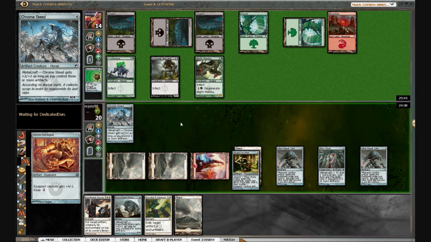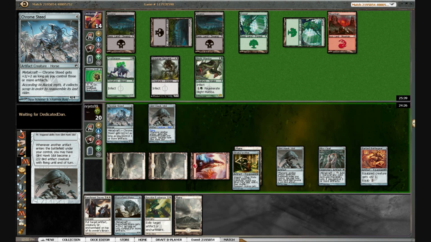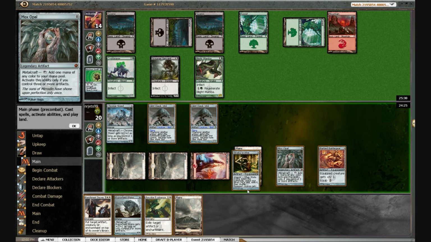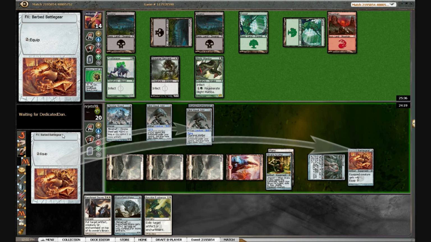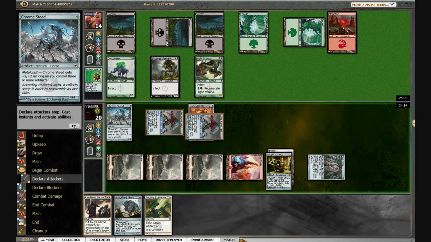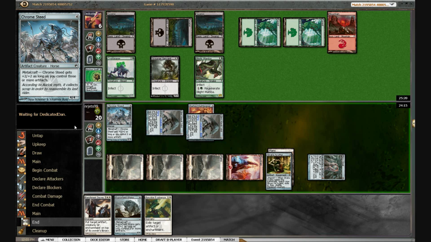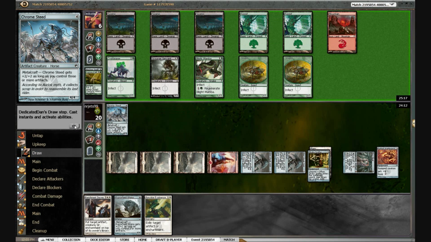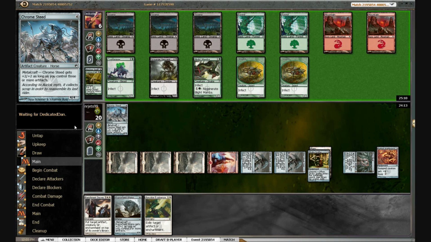As Chrome Steed's doing a very good job defending. And yes, we use that ability. Yes, we use that ability. Go ahead and equip that to there. White and a blue. Swing, threaten 8. So if he wants to kill us next turn, let's see what he does. Carrion Call. So if he removes our Chrome Steed, we lose. See if he can do it.